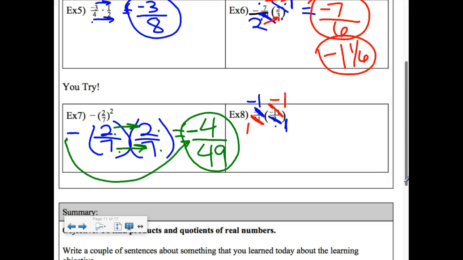So again, we're just going to multiply straight across. I have a -1 times -1, so a negative times a negative is just going to give us 1. On bottom, I have 1 times 1, which is going to give us 1. Now, we could certainly stop here. I would say this is correct, but to be honest, now that we are in high school, this looks a little gross. So a 1 over 1 just gives us 1. I would prefer you write it like that since we are in high school now.